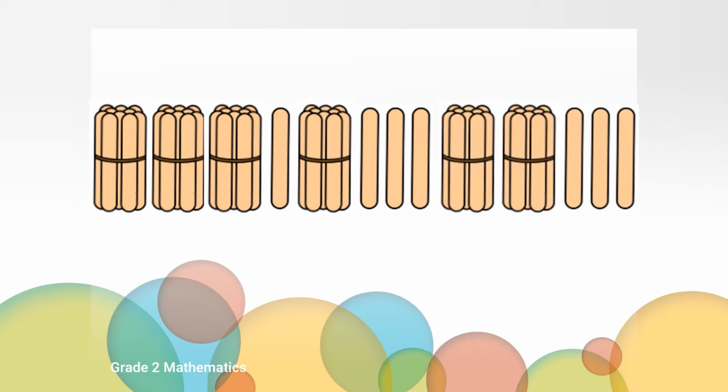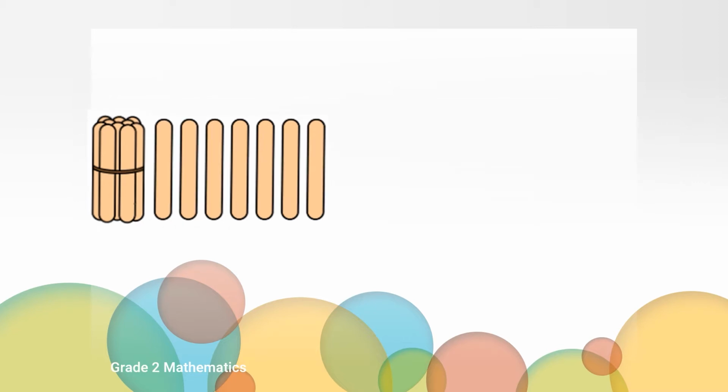How many did we just add? We were at 44 and we added 23 more. How many bundles and sticks is that all together? 67 altogether. How did you think about it? Great strategies. We will practice one more together.